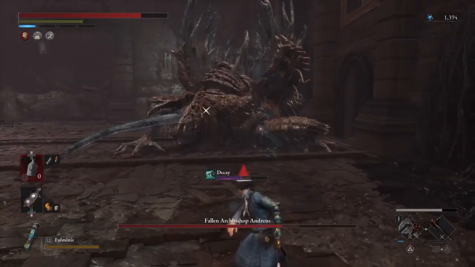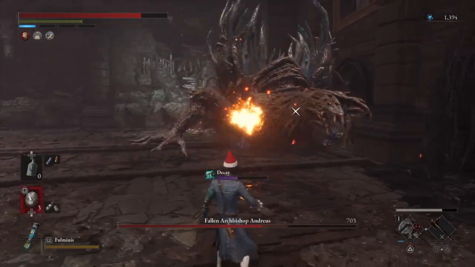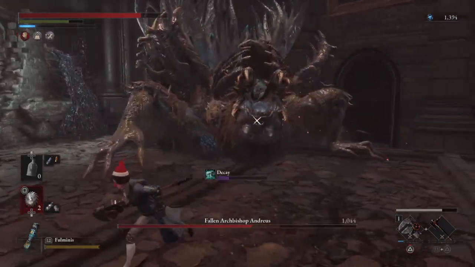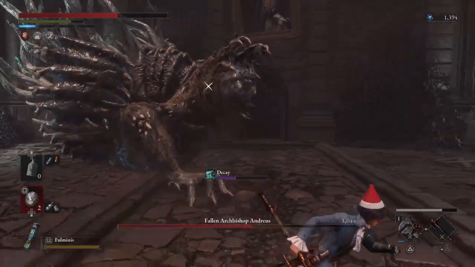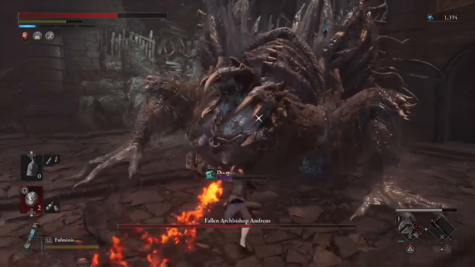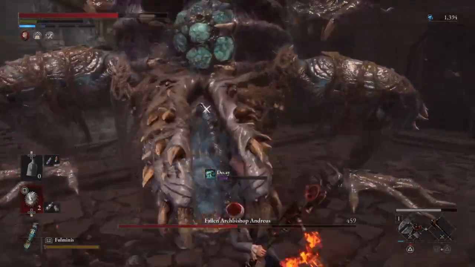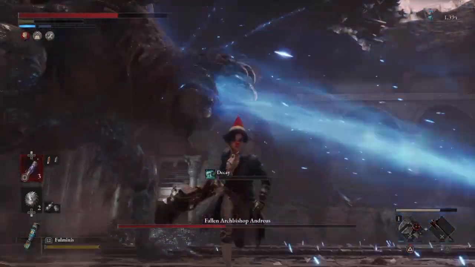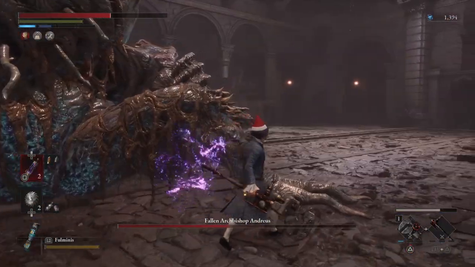Although we do use the throwables, we still have to make the fight just a little bit easier. This new attack here is also a problem, since I don't really know how to dodge it and it does most of the health in one hit.